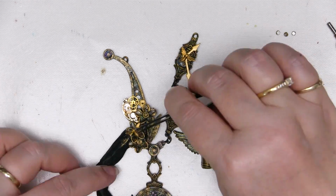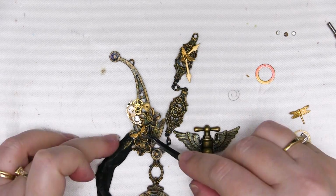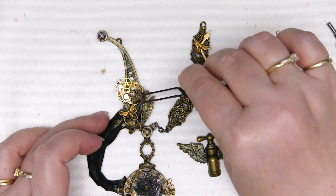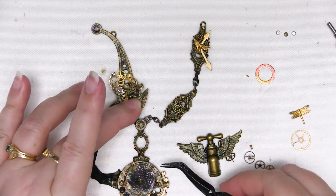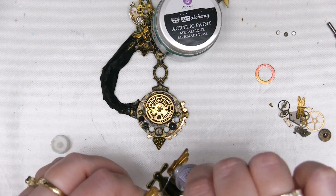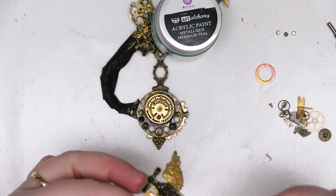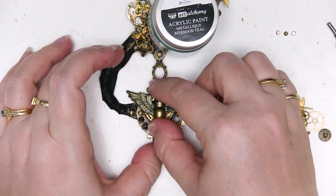Sometimes things seem like a good idea to embellish and it just doesn't turn out great. So if it doesn't look right, just don't use it. And of course I'm going to use my trusty E6000 to glue everything down. I need to put a reasonably big whack of the E6000 on the back here. Now I'm just going to hold both of these down for a little while.